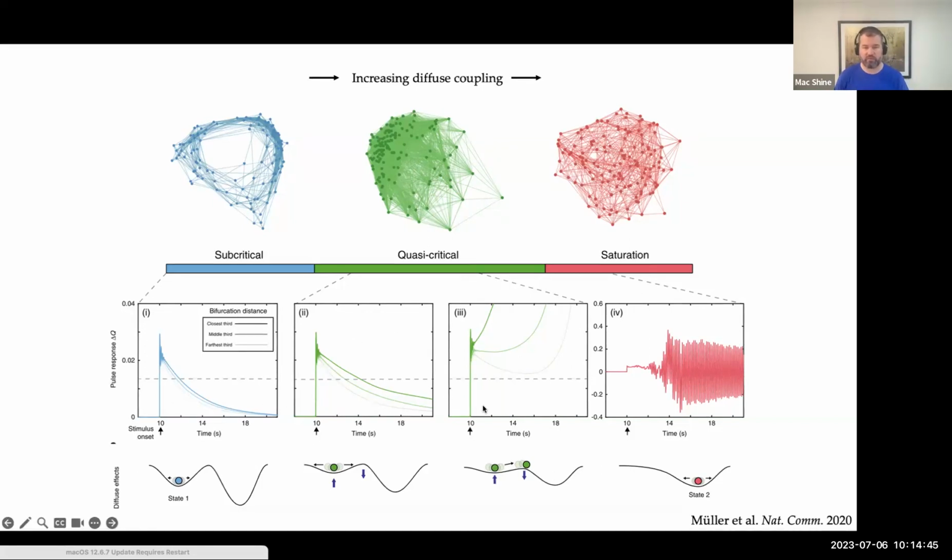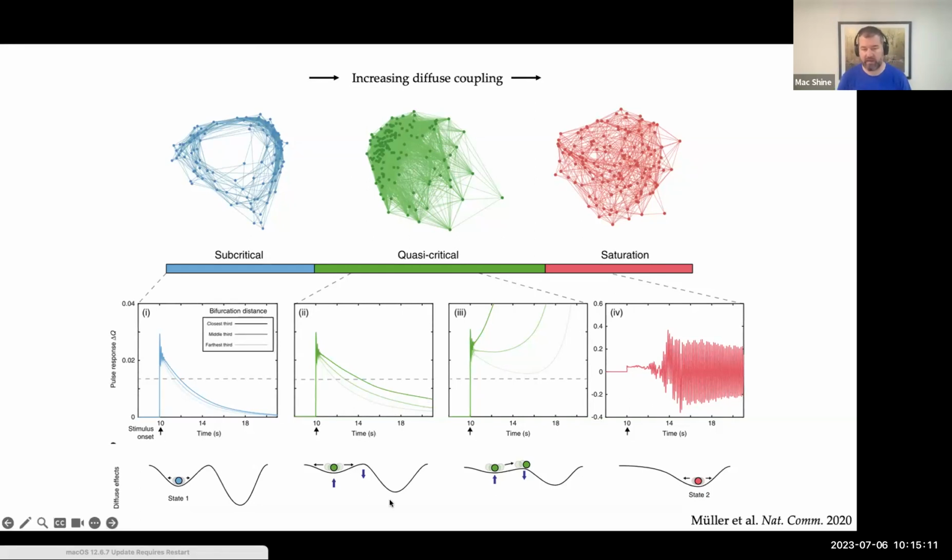Eli can go through and do some analyses where he takes different parts of the population that are either closest to or furthest away from the bifurcation, and he can inject a little unit current, and he can essentially find that, to cut a long story short, this quasi-critical zone is the one in which you see the most bang for your buck, the highest gain in terms of the responsivity of different individual populations to that input.